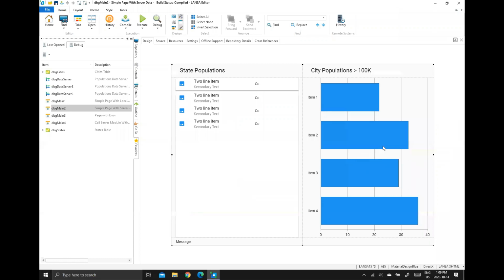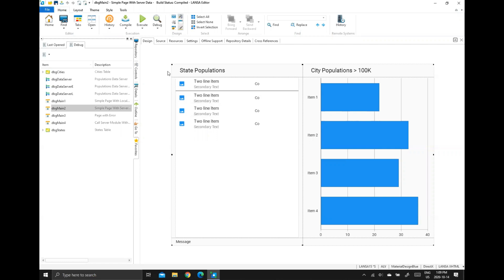What it does is show me a list of states and give me some populations. They might be countries or provinces in some other country, in Europe or Canada or something. Then as I click on any of these, it shows me the major cities within those states and the population for those. So apologies to everyone outside the United States. Personally, I'm a Canadian, but I've been to Europe sometimes and written applications for other countries too.